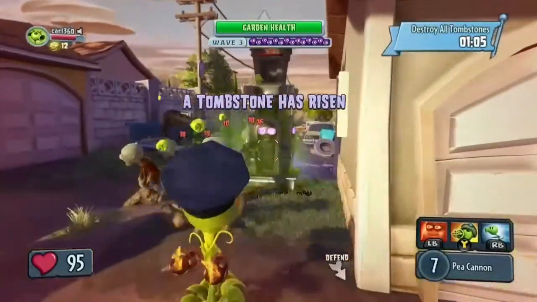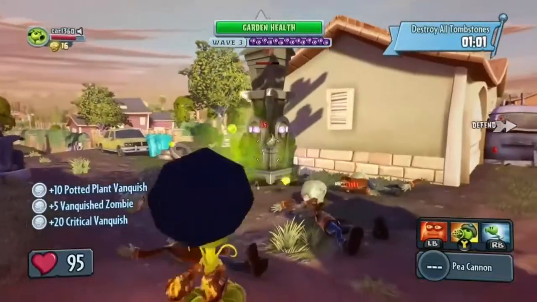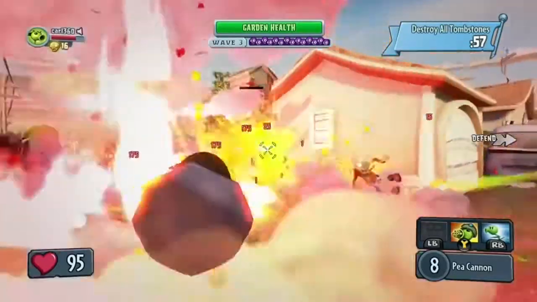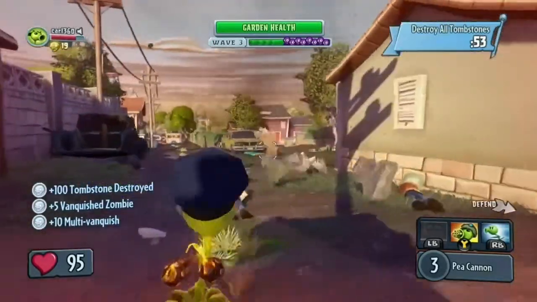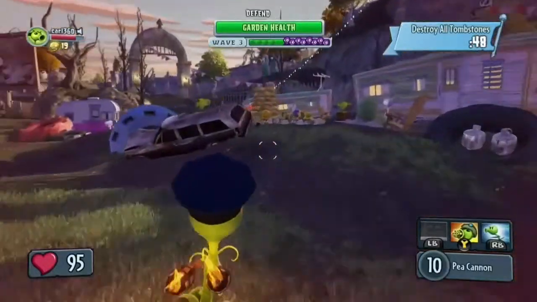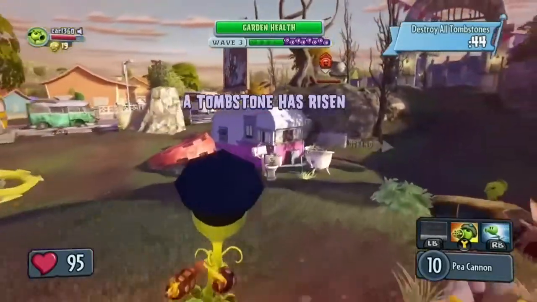So I'm going to discuss a few things in here. First of all is the game modes. This is a game mode called Garden Ops in which you have to defend your base from various waves of zombies. And each wave brings with it different things. For example, this tombstone here was spawning a ridiculous amount of zombies, and you have to take out the tombstone and it stops them from spawning.